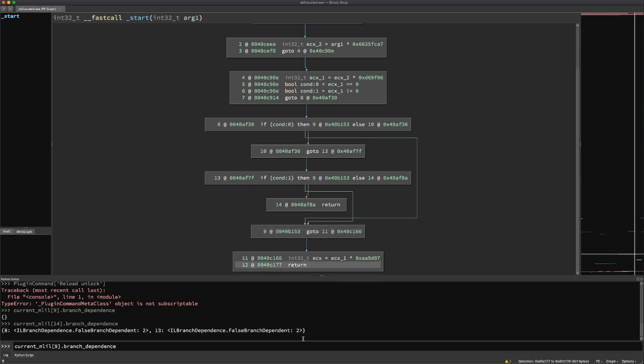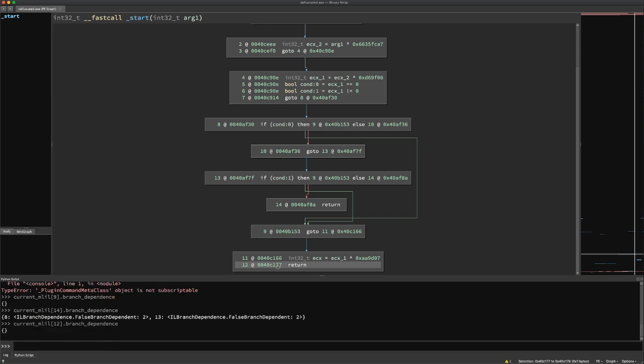Let me see. I want 12 also. So we get to a return there. Look at the branch dependence. And we see the branch dependence there is nothing. So that means that there is no specific path that it has to take in order to get to this instruction.